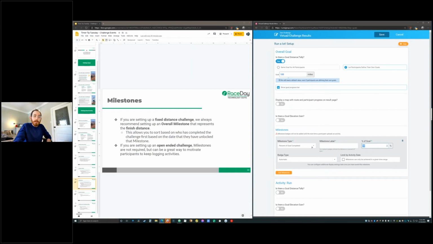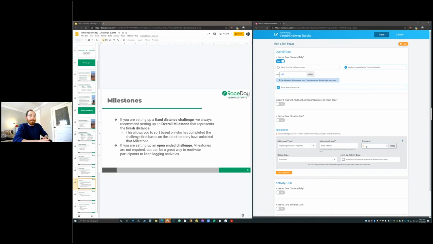So it's all tied to my personal goal. That's a really cool one, but I really like the repeating distance completed because this goes on forever. So if I say every 5 miles, you get a milestone that says every 5 miles or something like that. I'm not very creative, but it will generate a milestone for every 5 miles that someone completes. So they do 3 miles one day, they do 4 miles the next day, they unlocked a badge.